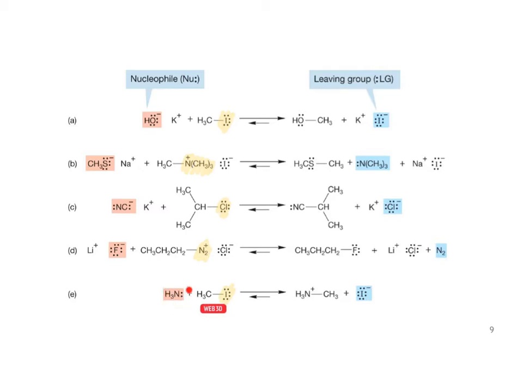Ammonia, for instance, is quite nucleophilic — it has a non-bonded pair of electrons, as do all of these species, so it can act as an electron-pair donor. Often the reagents we use are in the form of some ionic salt, so the nucleophile is paired with a counter ion: hydroxide comes as potassium hydroxide, methylthiolate as its sodium salt, cyanide as its potassium salt, fluoride as its lithium salt. Those counter ions — potassium, sodium, potassium, lithium — act as mere spectator ions. They're still present in the products, just paired with a different counter ion.